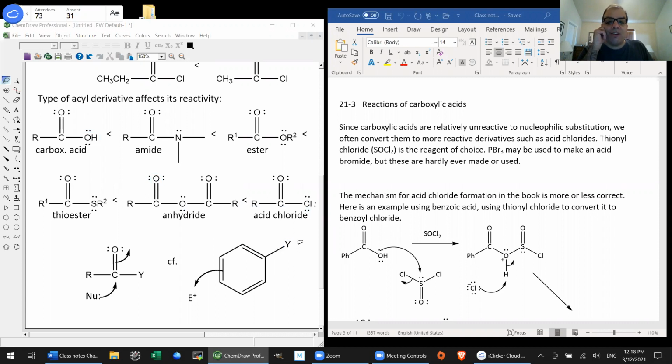So it's not that you have an acid chloride here. It's all about this group Y on a benzene ring, or that same group Y on an acyl derivative. And the way to know what Y is is to look at the group that's attached to the carbonyl. Here it's OH, here it's an amino nitrogen, alkoxy over here, alkyl thio over here. Here you've got an acyl oxy group, an ester group, and here Y is your halogen. So that's how you know what Y is. Make sense? Any other questions on this?